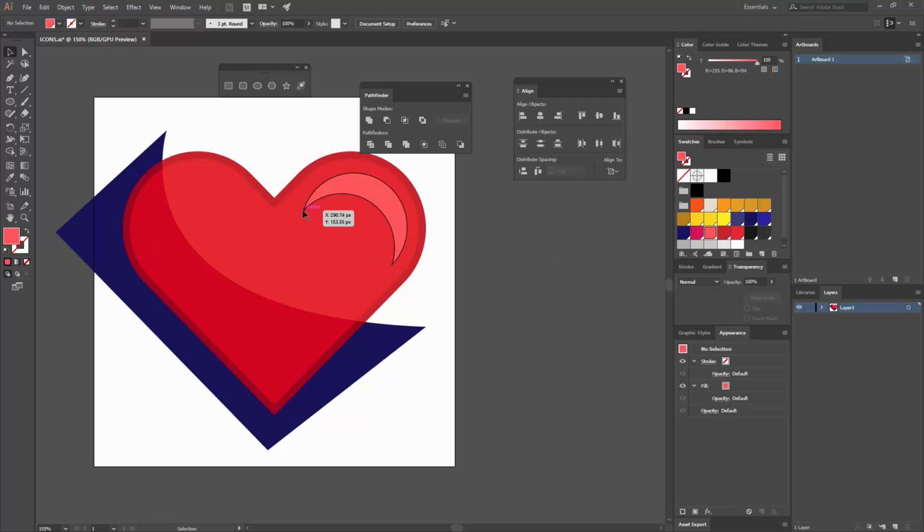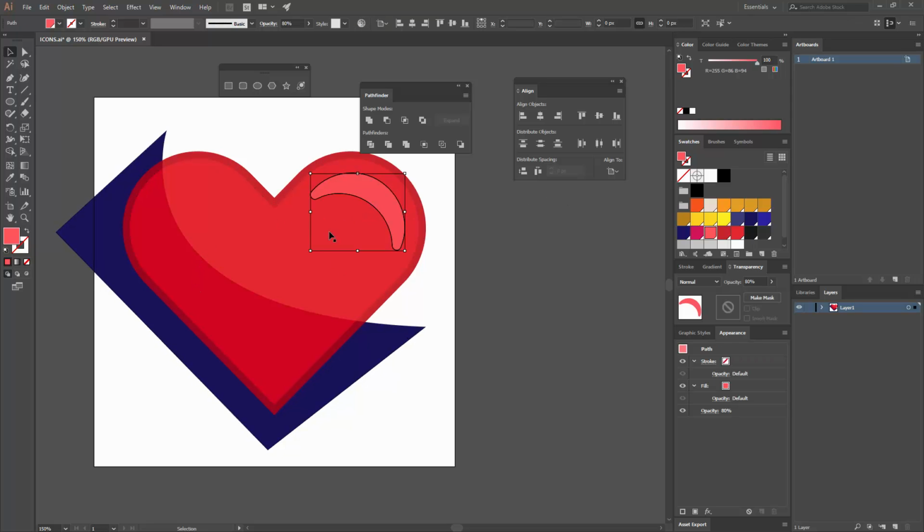Now I don't like these sharp edges. So what I'm going to do is I'm going to go here to my direct selection tool or press A on my keyboard and select both these anchor points and then move the little handles around here. So I get some rounded edges right there. And I kind of like it like this, but maybe you can remove the transparency or actually decrease it to something around 80 and you have something more subtle. So I think that probably works okay.